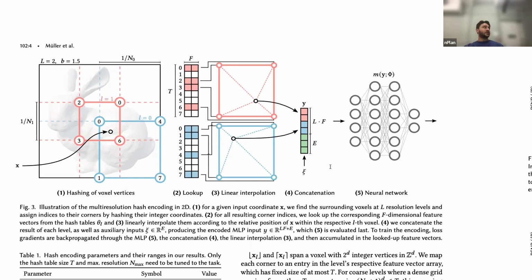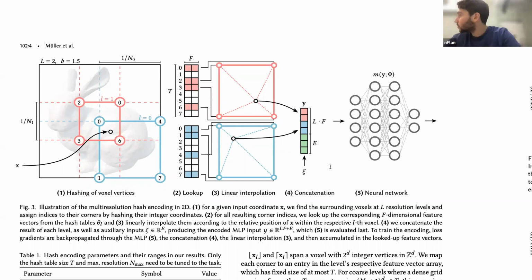So the hash table stays the same, and what that means is that for the lower resolutions, you usually have a 1-to-1 mapping. So there's no need for the hash function, and you could actually just take each index and map it to a row in the table. And then for the higher dimensional ones, there are hash collisions, which means that multiple different areas are mapped to the same row.